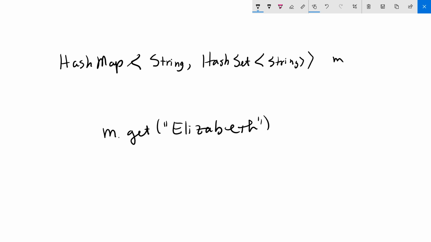So why wouldn't we use a tree map? We could use a tree map. It just depends. The difference between a hash set and a tree set is the same as the difference between a hash map and a tree map.